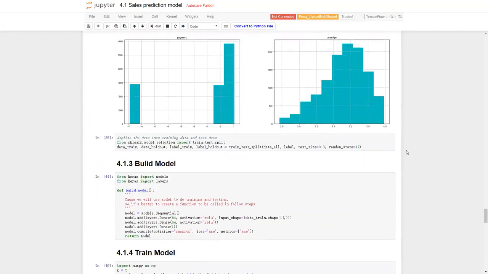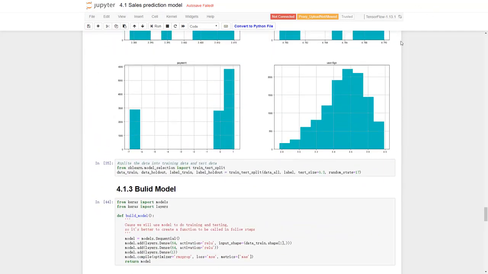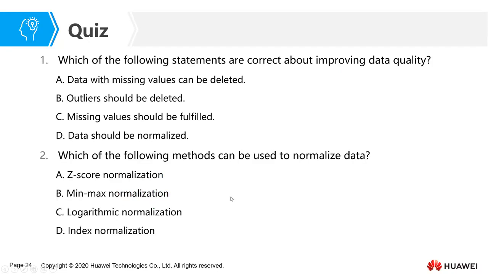As usual, I'll leave 2 questions for you to think about. Question 1. To improve data quality, is it correct to delete missing values? No, it is incorrect. The dataset will be incomplete if we directly delete the data with missing values, especially when the dataset is small. By deleting outliers, we actually mean imputation or normalization, which can improve data quality. Therefore, correct options for this question are BCD.